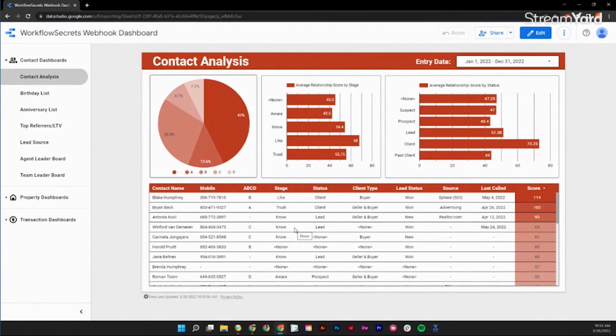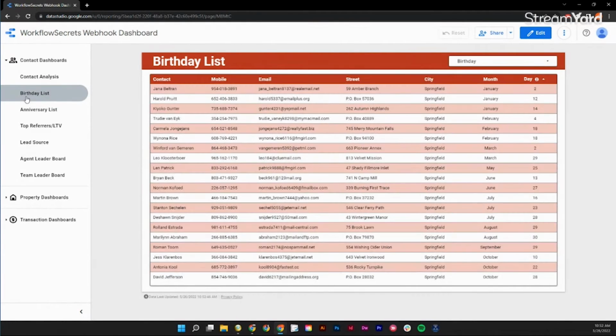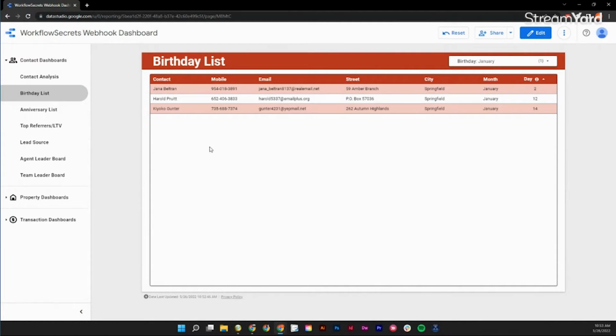Now, all of this different information is directed to you with the goal of giving you a better understanding of all of your contacts and how they're coming to you, where they are sitting within your pipeline, and how we can best serve them. After we do that, we've got some birthday lists for you and your team, or maybe yourself as an individual agent. You are going to be able to look at this and know that in any given month, which customer or lead, however they sit in your database, what birthday do they have, so that you can make sure that you give them that incredible experience, and you're never going to miss a birthday with this.